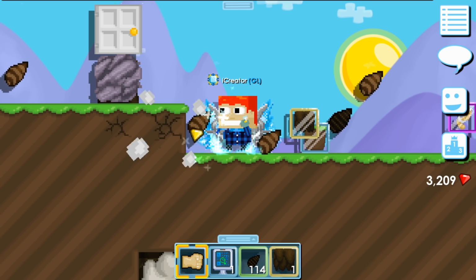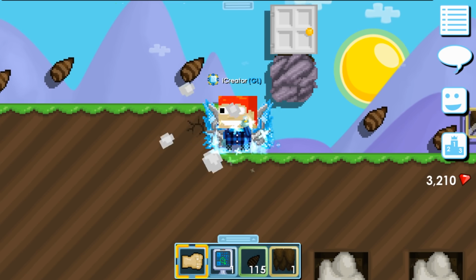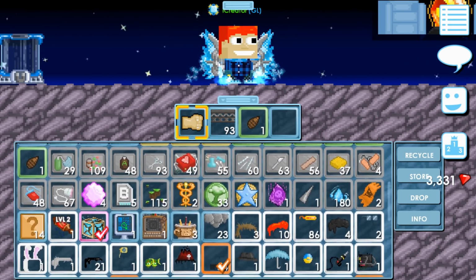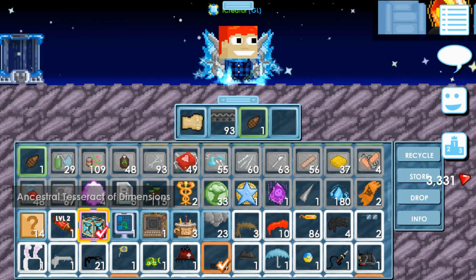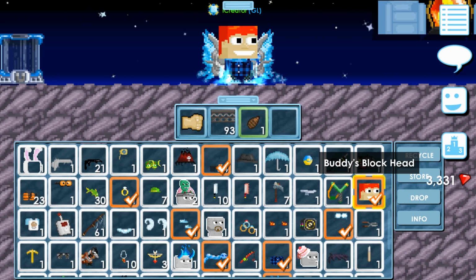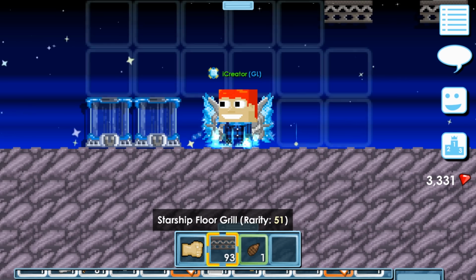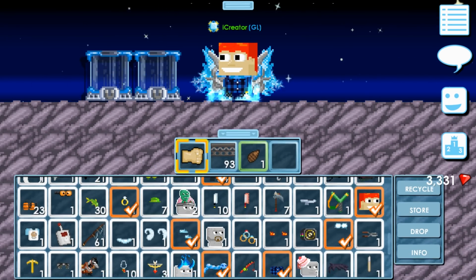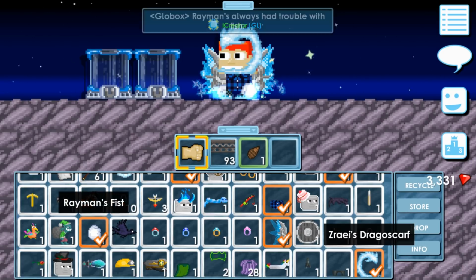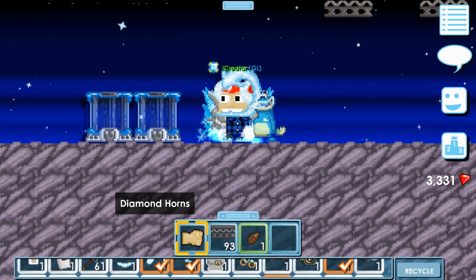You would be super OP. You would really be OP with farming. So we've seen that each of these items, the Tesseract and the Buddy Blockhead, provided an extra block drop bonus. Now I'm gonna test it out with my OP farming set: my Drago Scarf, Raymond Fist, and Diamond Horns. Let's test this set out.